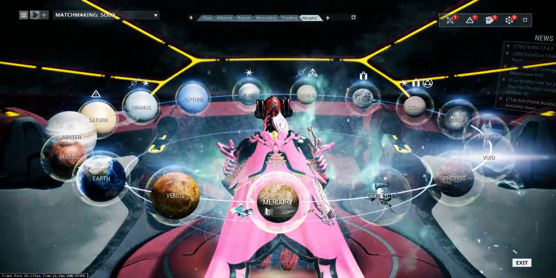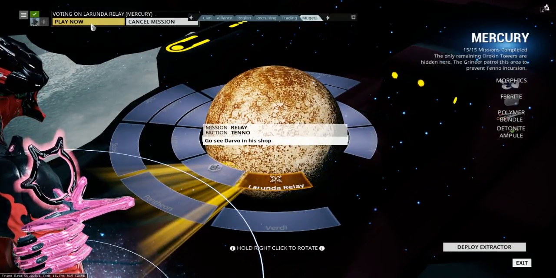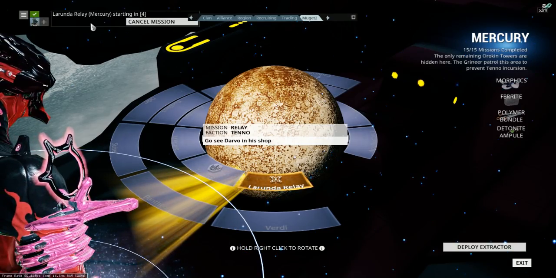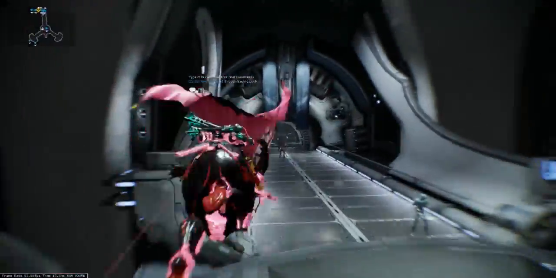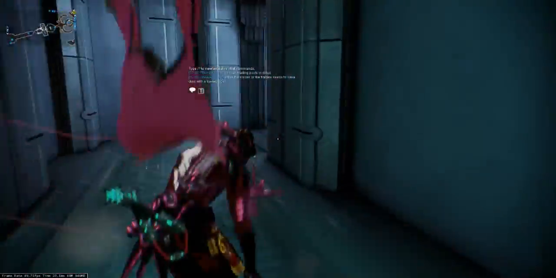See you there, man. See you guys there. And really, this should be the relay to get. Any relay you can go to find Darvo, but this is like the best for me. See you guys then. And guys, one of the relays, I don't know which relay it is. The Mercury relay, yes. I'm not sure of the name, but oh well.